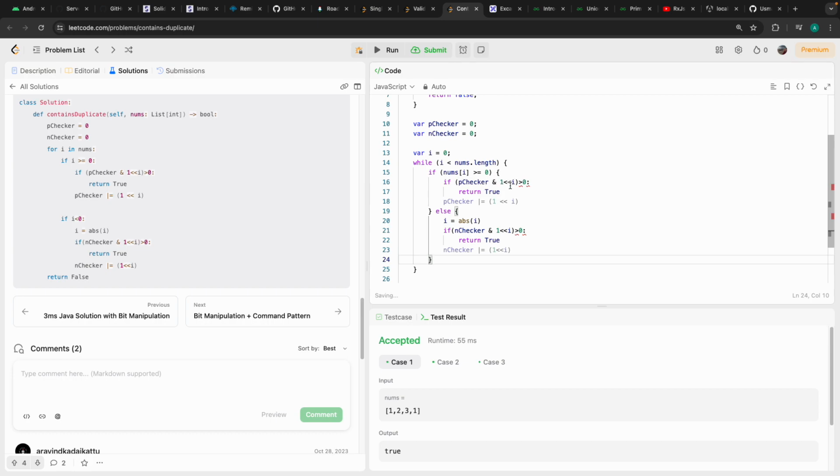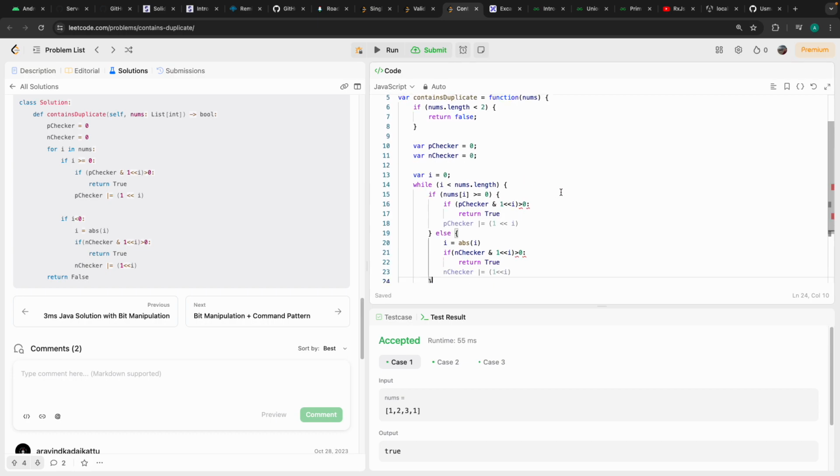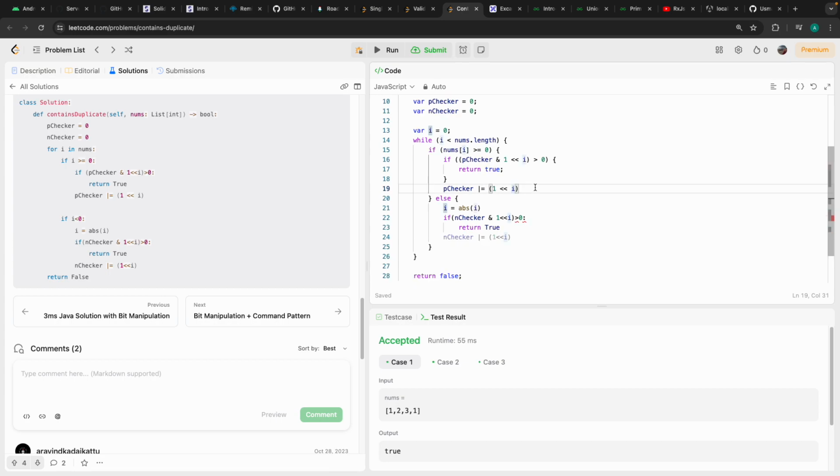What is this? If pchecker and something with this is more than 0, then return true. pchecker, something like that.